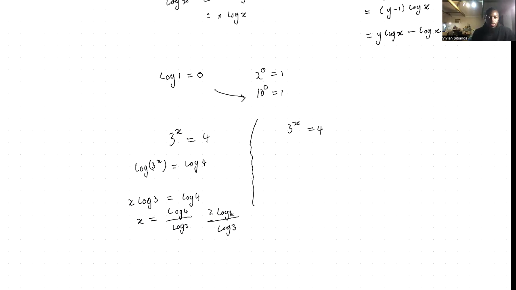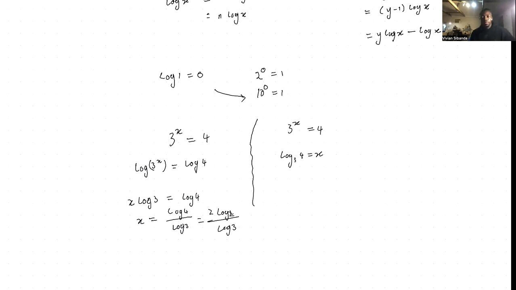That will be a simplified version of the answer. I'm not going to work out what that is in decimal. Or you can do the shorthand method, which is log base 3 of 4 equals x. Now that's your final answer then. So this one will give you the same answer as that one.